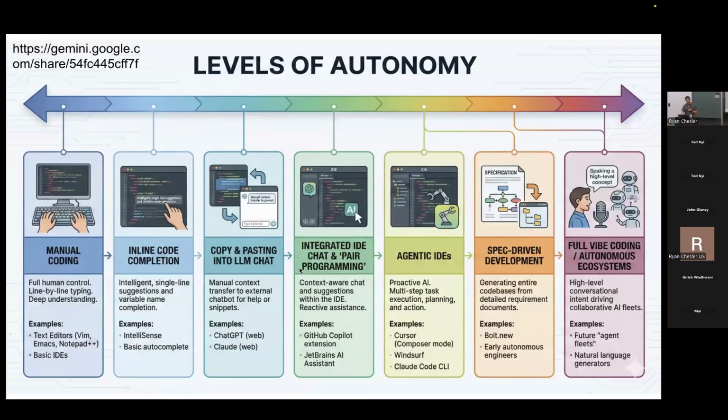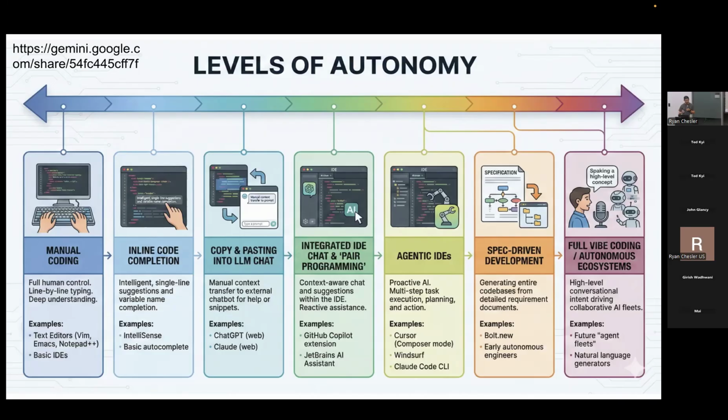I'll start off with the fact that these AI coding tools have varying levels of autonomy. In the self-driving car space, there's level 1, level 2, level 3, level 4, describing how much the cars can drive on their own versus how much you have to assist. We're going through the same thing with AI coding assistants right now. At the very basic level you start with actual manual coding. You have a blank file, and you type in all this code to make the computer do what you want.